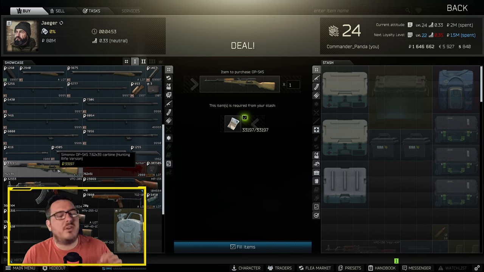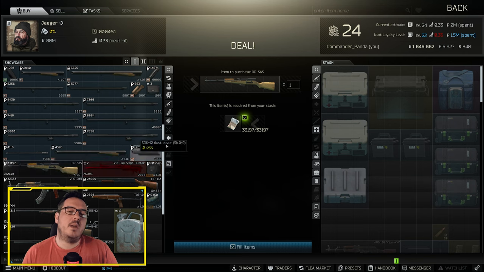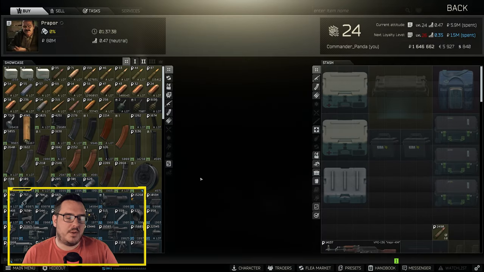It's not really a build. You're only going to put a sight on it. It's a simple one, but you're going to purchase the OP-SKS from Jaeger level one for 33,197 rubles. And then on that, there are two sight options that I'm recommending, one for long range, one for medium range.